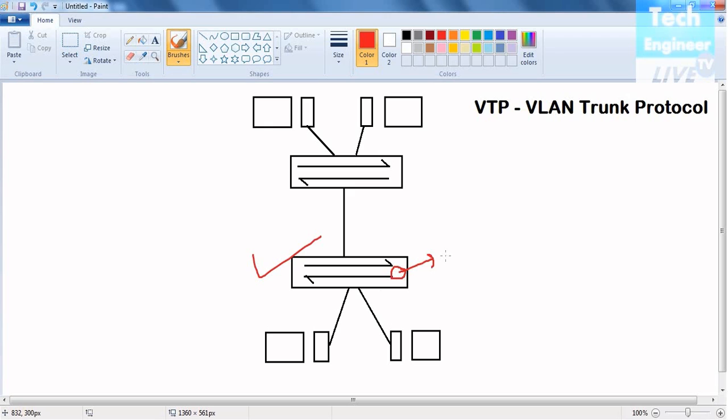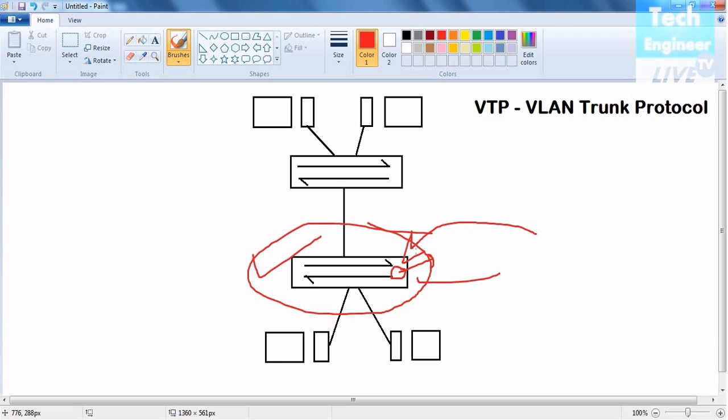So unless the switch is a server, you will not be able to create a VLAN personally or manually. For example, if this is a client, then you can't configure a VLAN on the switch, because it will not accept it, since it is a client and not a server.